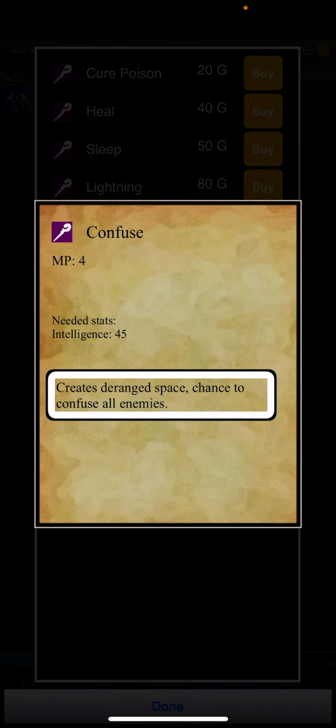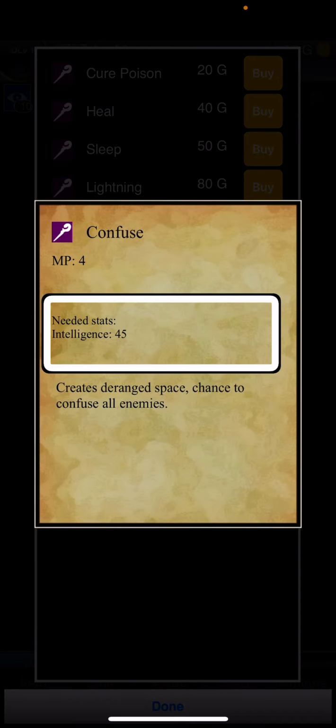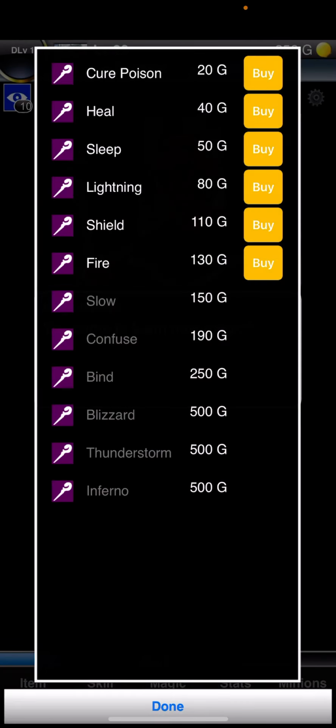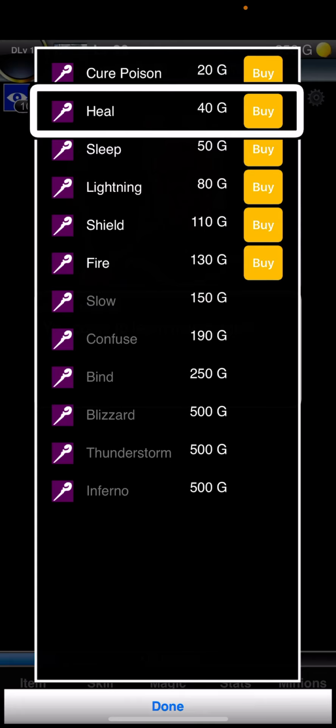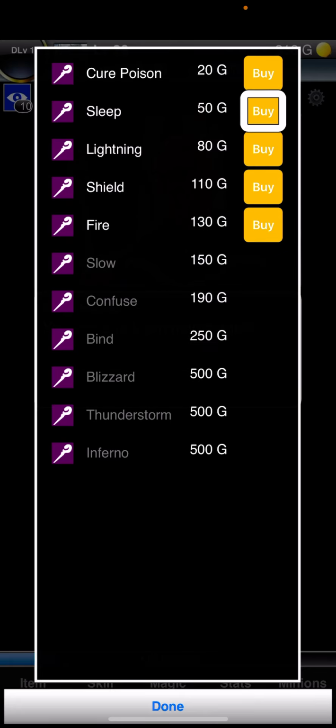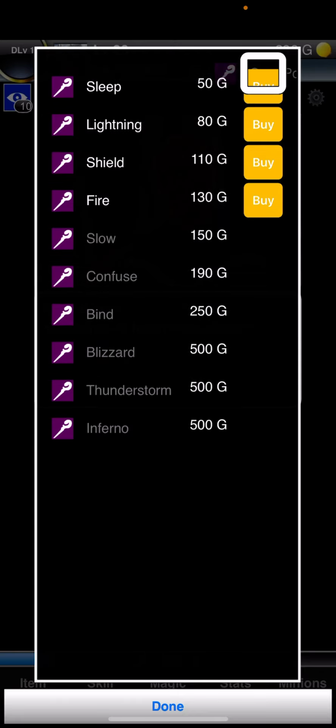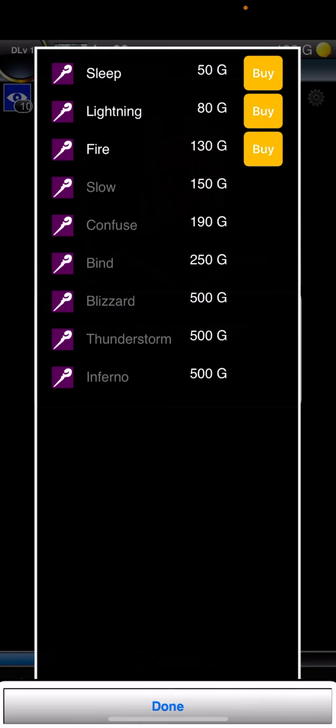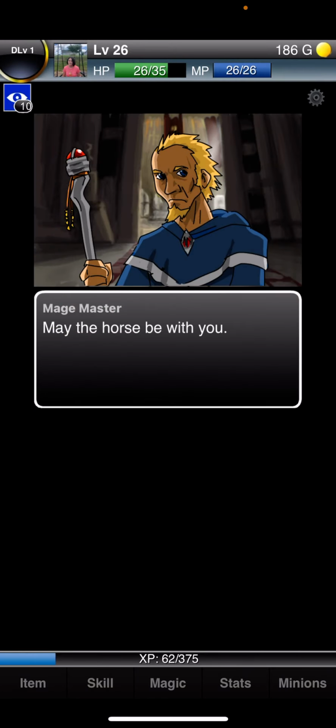Creates deranged space, chance to confuse all enemies. Needed stats, intelligence 45. Yeah, that's still a long way in the making. Let's see. Heal, 40 G, I have enough for heal. Cure poison, 20 G, I have enough for cure poison. Shield, 100, I can buy shield, so that's done. Three out of four spells I want.